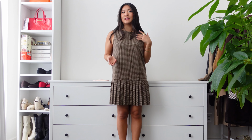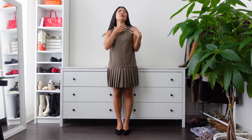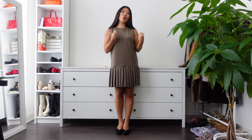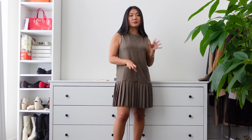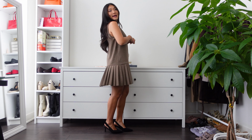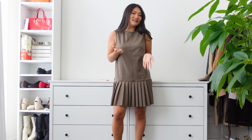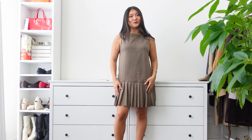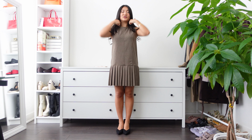But if you're taller ladies, I think you can stick to your usual size. The fabric definitely gives a little more thickness. You can wear a turtleneck underneath to make it a little warmer, as a layer. Or you can definitely do dark brown tights as well to make it more office friendly. Black tights, either way works. For petite ladies, it really depends on what kind of fit you look for. For my body shape, I do prefer to size down on it.